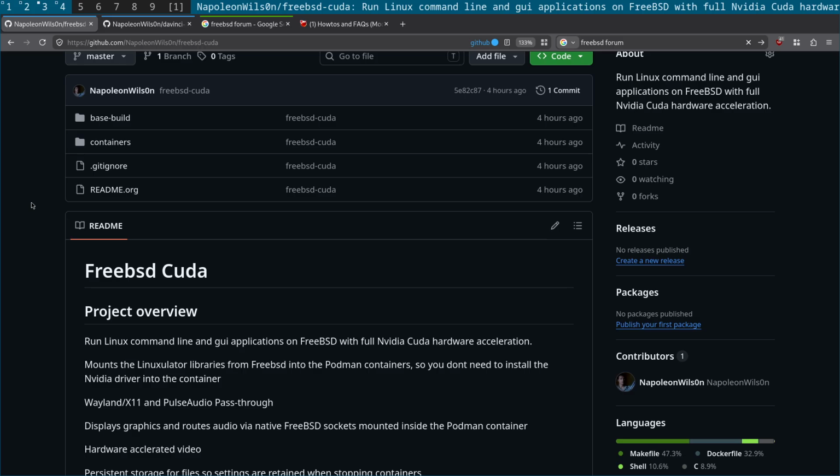But yeah, basically bringing Cuda to FreeBSD, and what that means is we now have access to many more things than we did previously, and that includes hardware accelerated video encoding, different applications, Widevine DRM with Firefox without having to use any hacks.